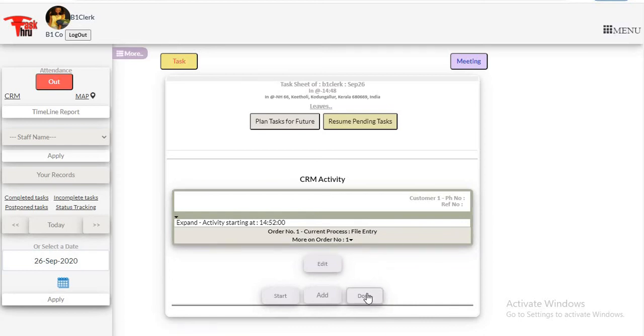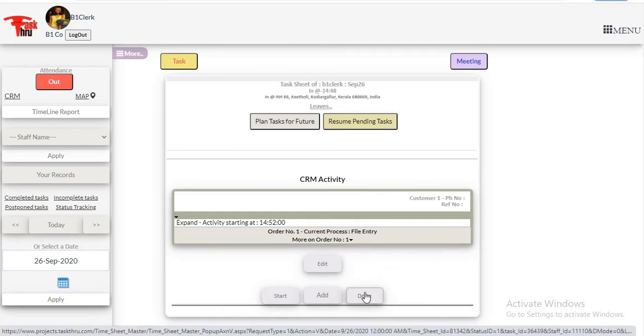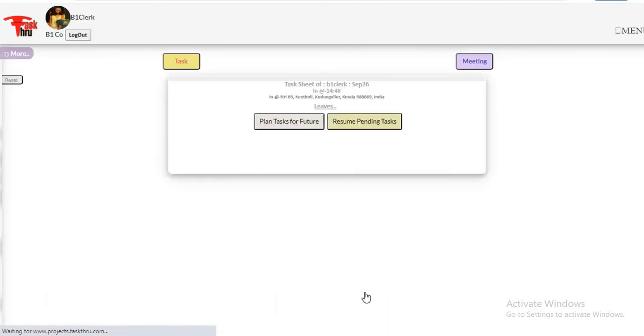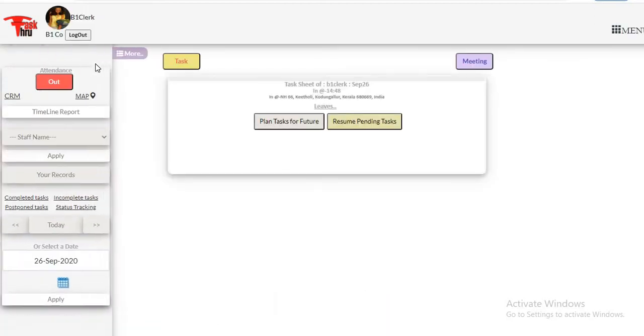So when the file entry has been done, they can just click on done, and now you can see it's moved on from there.